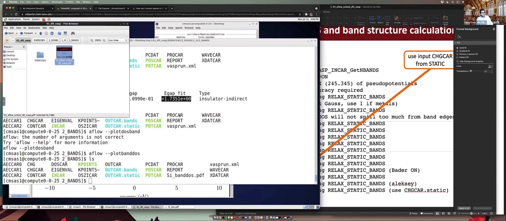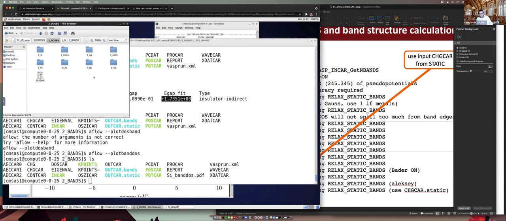Okay, so we're going to go to our breakout rooms. And here's what I'm going to say about these calculations. I give you 8 examples. I recommend you may not have enough time to run all of the calculations or even some of the VASP calculations. What I recommend is that you focus on creating the K points file.